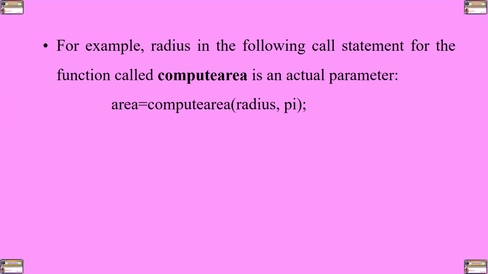That therefore means that if you are going to have this statement in your program, the function which is going to invoke this other function called compute area must have radius and pi declared as local variables, and those local variables should be of type double. Now, once the function is executed, the result which is received is assigned into the local variable found in the function which is invoking compute area, and this variable is supposed to be of the type which is being returned.